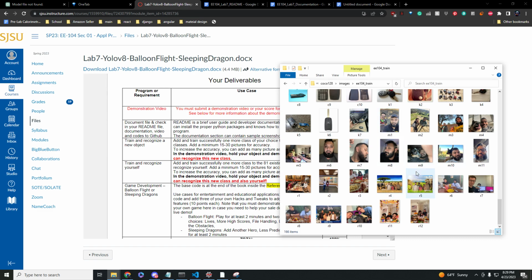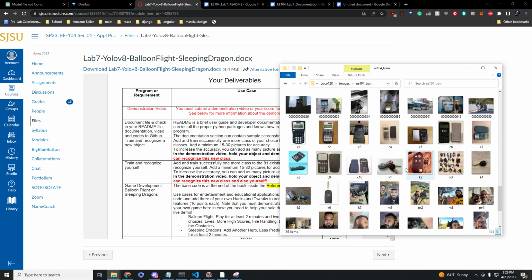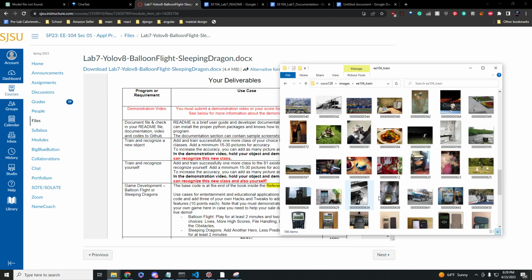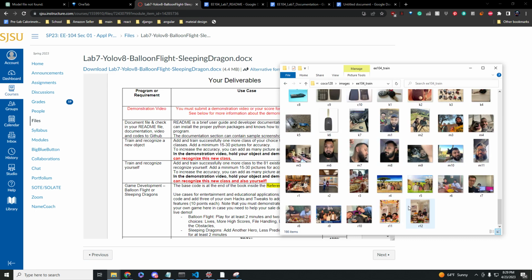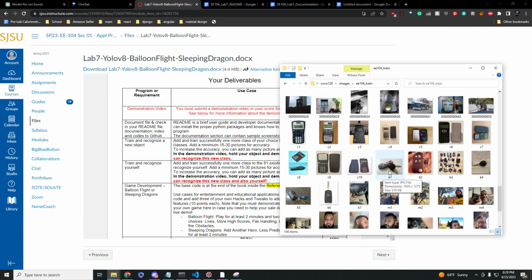Me and a friend decided to combine our items and photos just to be able to create a better program. This is my images here. This is his. He also chose keys, and I have calculators here too. So I put my calculator and my pictures, and he put his pictures and his keys.